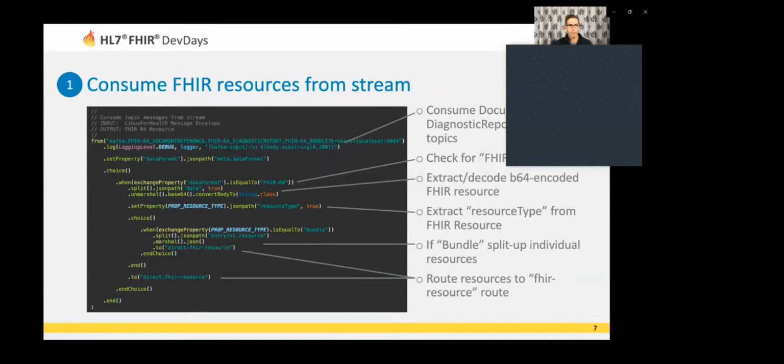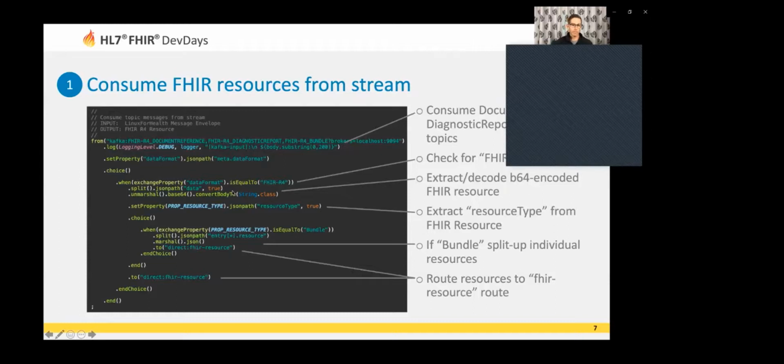Okay, so here we're consuming those messages off Kafka. Where you see these choice stanzas, that is conditional logic. So you see these when clauses. What we're doing here is checking to make sure that the message is a FHIR R4 resource, because that's just what we expect to process.